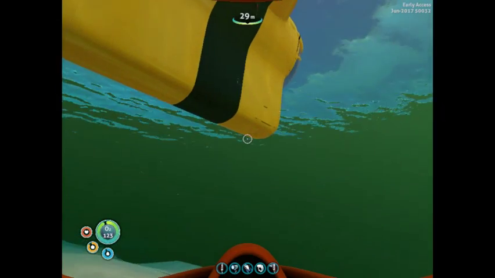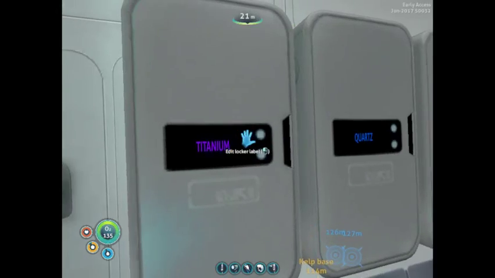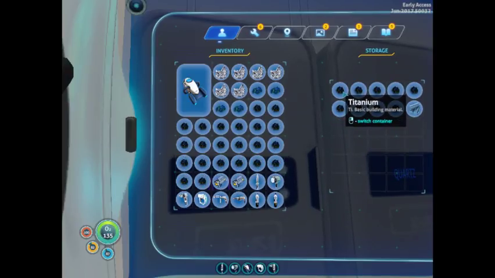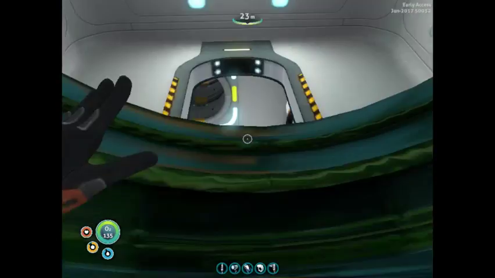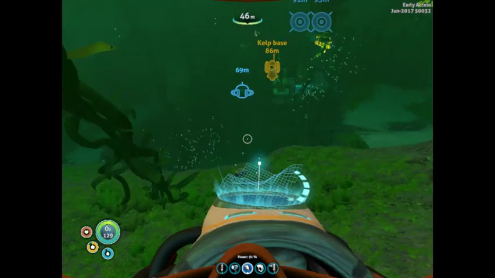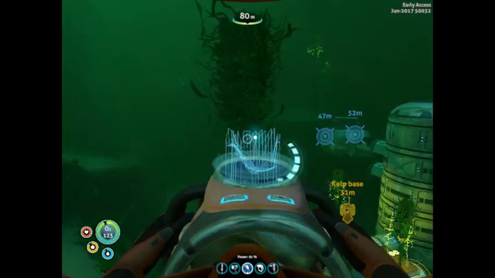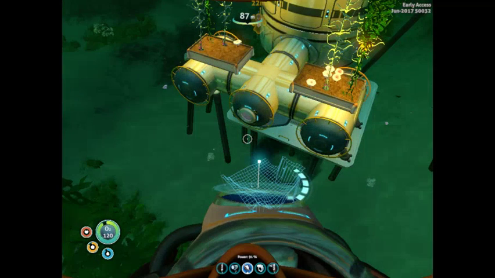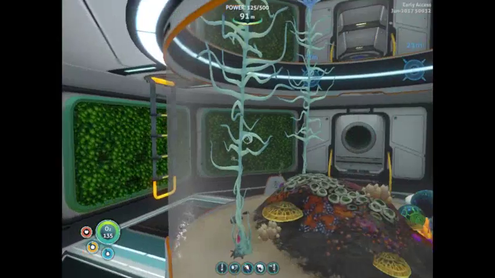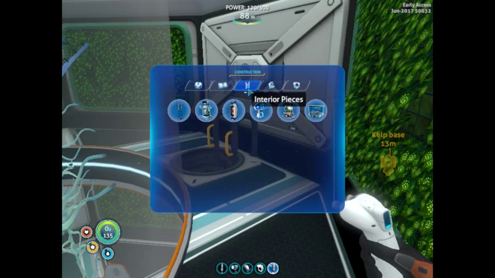I have to end this experiment. My original plan was to just have a small base and use the Cyclops as the main base, but as it turns out we built the biggest base I have as yet in this game. That's kind of cool. Okay. 1 more floor. 1 more ladder.